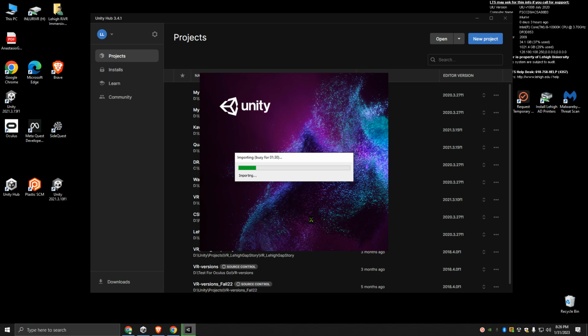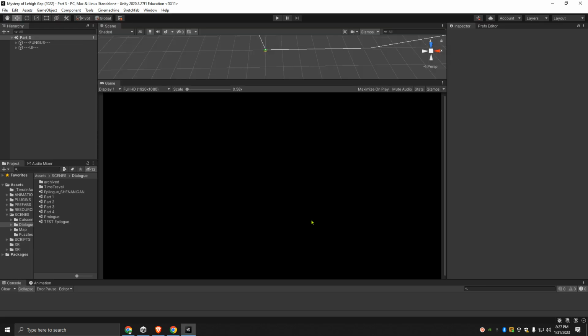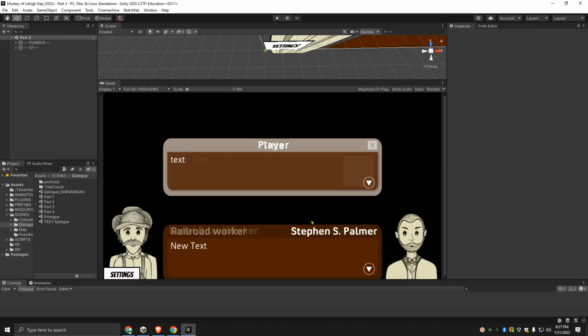Actually, I wonder if I copy the folders in Windows Explorer, or in Finder if you were using a Mac, and paste it in the new folder.